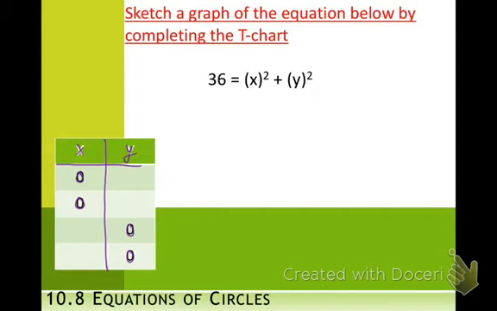So when I find intersections on my x-axis, my y-axis, they're going to have two possible answers because of the positive and negative. So let's start with just finding some zeros. So if I plug in 0 for x, okay, 0 squared, obviously this is going to go away. I can just square root both sides, then I'll find that y could be positive 6 or negative 6.